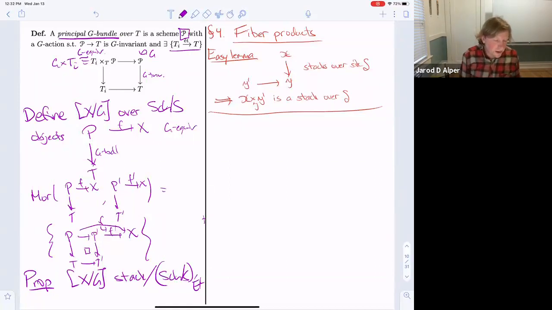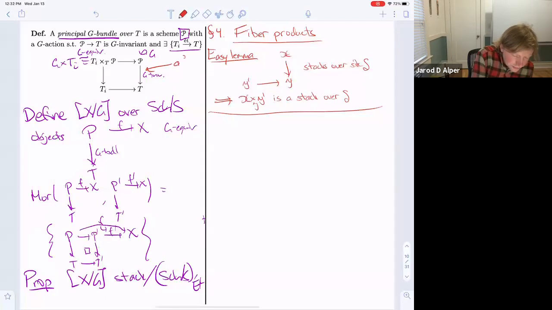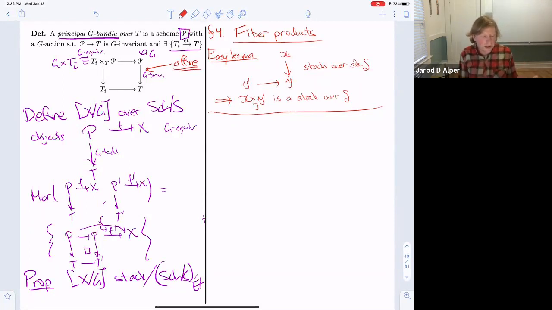But for the affine condition, G to S being affine forces every principal G bundle here to be affine. So these morphisms here are affine. And so therefore you're gluing together algebras, which reduces to descent for quasi-coherent sheaves. And then you can also descend the action of G and so forth. So we're really using the full machinery of descent for G bundles to get it to be a stack, but I'm not spelling out all the details here.